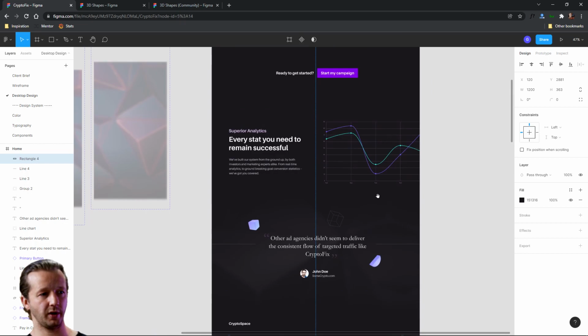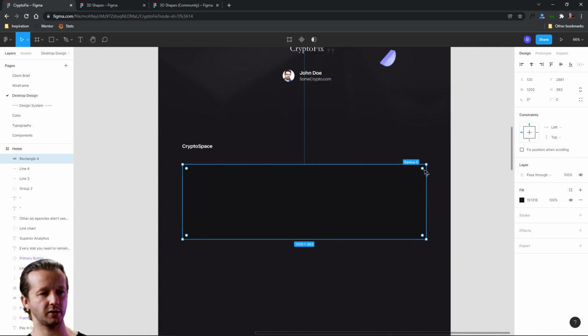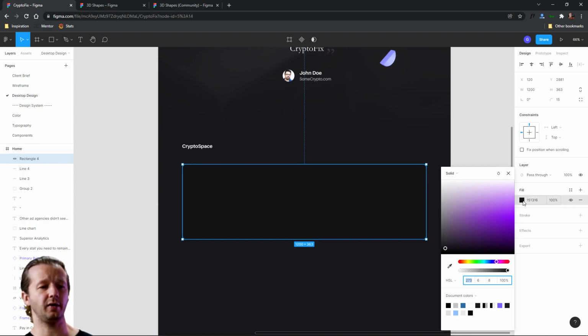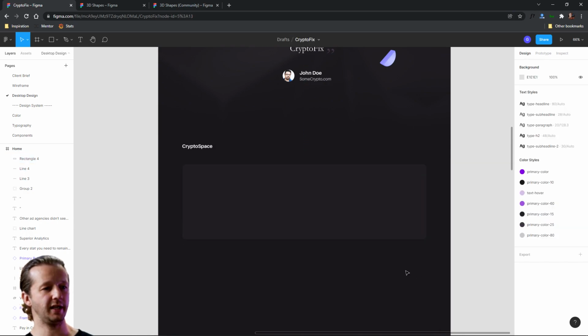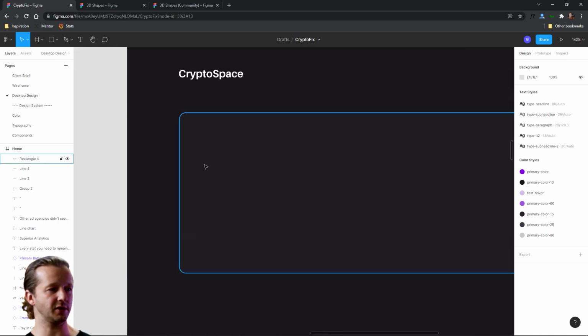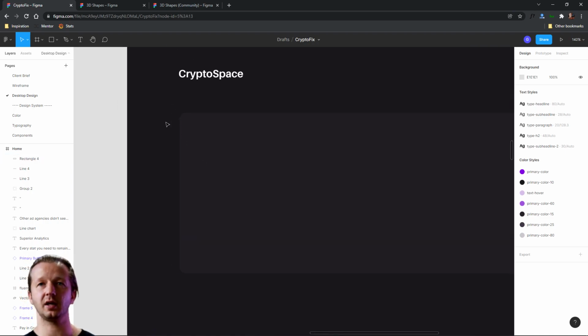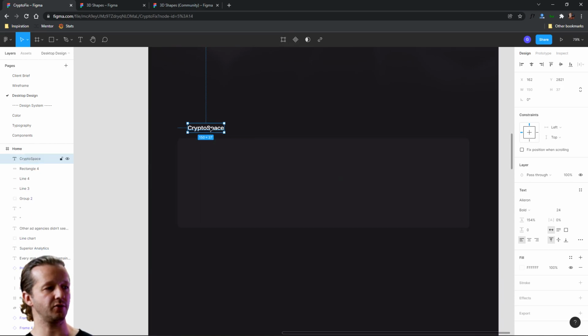We also want to give this a border radius. If we have any other larger containers, we want to mimic the same border radius, but we don't. So we're just going to choose something around 15, and that we'll use. Now, you could go the opposite route of this and bump this up, for instance, to be lighter. It's going to be very hard for you perhaps to see. I think we're going to go the lighter route. The difference is low, because these containers, the way that I'm using them, kind of like a card, are very low contrast. And they don't have to be high contrast. So we'll right click and bring this to front.